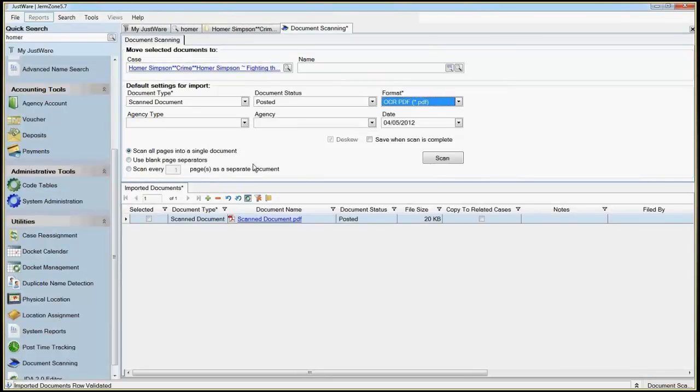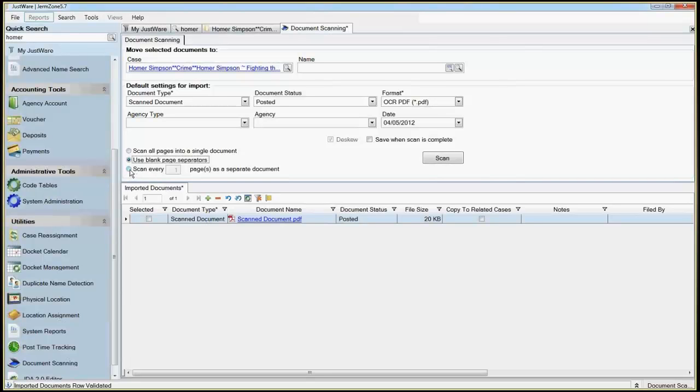Let's look at these other options down here in the bottom left. For those of you that have document scanners that have feeders in them, you can actually say, hey, I want to scan a couple documents in here at the same time. So you can say, if I have a document feeder, I want them all to be scanned into one single document. So although there's 5 pages coming through here, I want it to all show up in one document. Or you can stick blank page separators in there, so we'll recognize, hey, that was a blank page, so I want to separate that into another document. So if you've got 5 pages you want to scan in, if you put a blank page between them and stick them in your document scanner, it'll actually show up as 5 documents down here below when your scanning is finished, because it used those blank pages as separators.